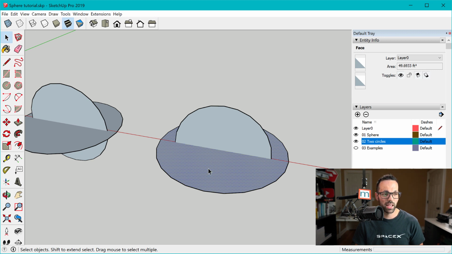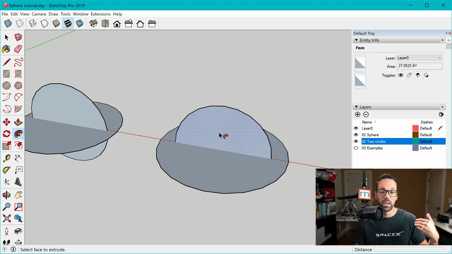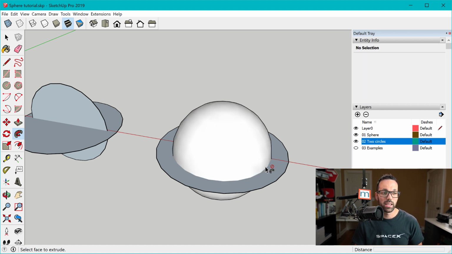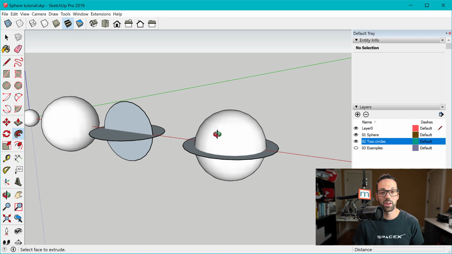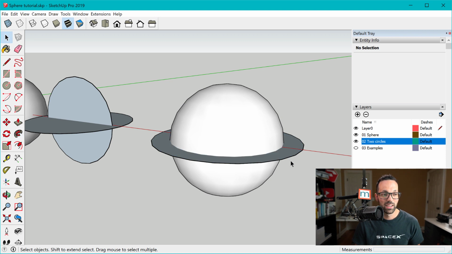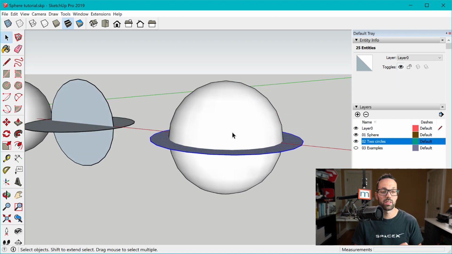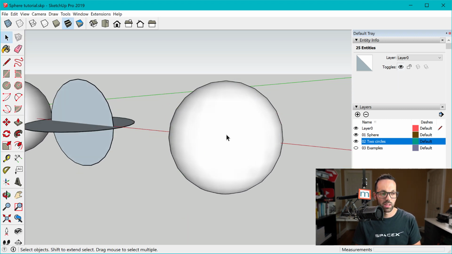So once that is selected, then we can activate the Follow Me tool. And now SketchUp is looking for that face that you want to extrude along that path. So you're going to just hover over the second circle and click, and that creates your sphere. Now, obviously, at this point, unless we were trying to model Saturn or some planet with some rings around it, we would want to delete the first circle because this was just a temporary path. So we can just double click on that to select the whole thing. You'll notice that it actually doesn't merge with the geometry just because we gave it that space there, and then we can just tap delete.